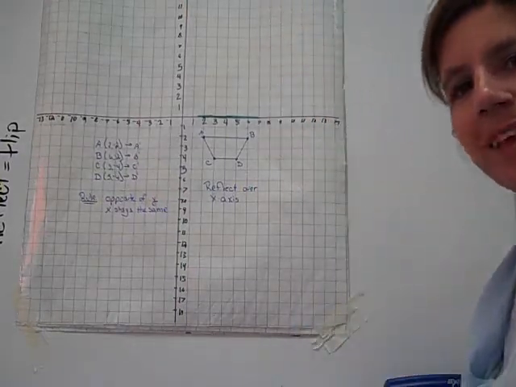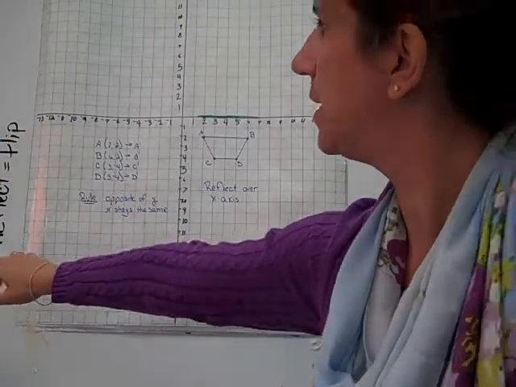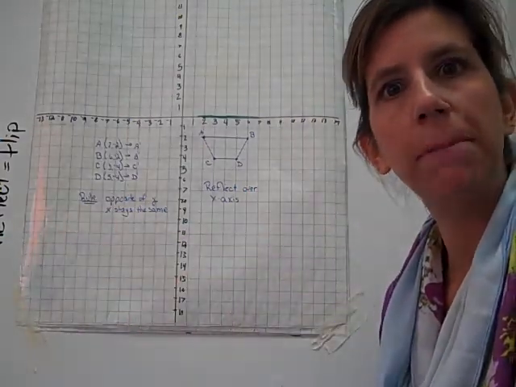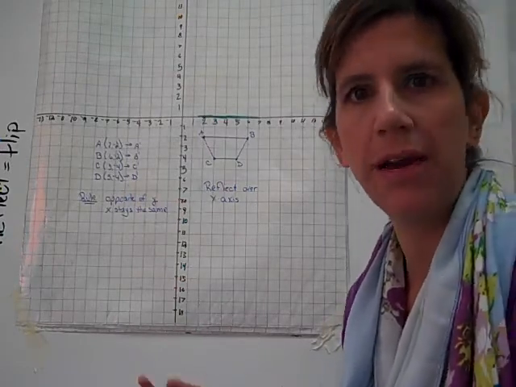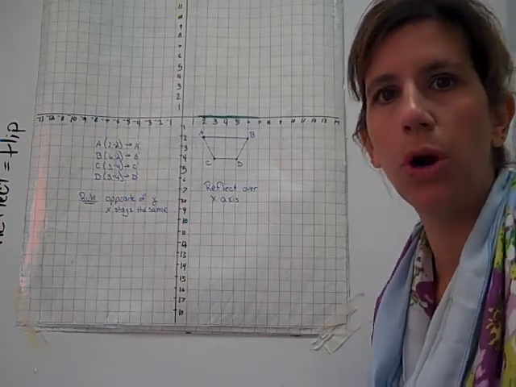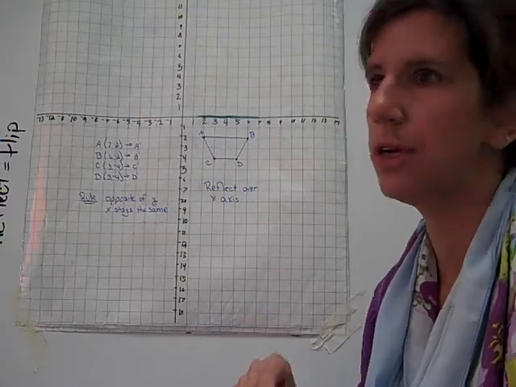Okay, hello there. Today's video is going to be on reflections. So if you would please gather up graph paper, and I gave you a paper with a whole bunch of coordinate planes on there. You can use that for this activity, or any graph paper you might have, just draw a coordinate plane, and you can use the same coordinate plane multiple times, or multiple smaller coordinate planes would be fine. I tried to use small numbers here.